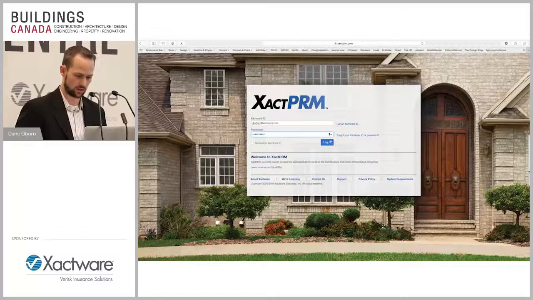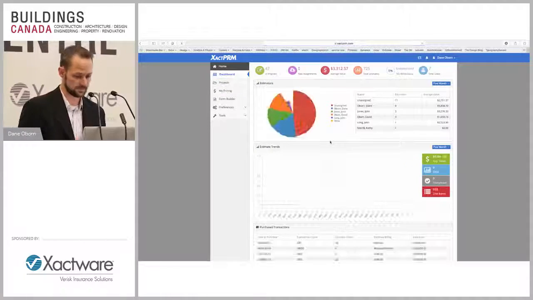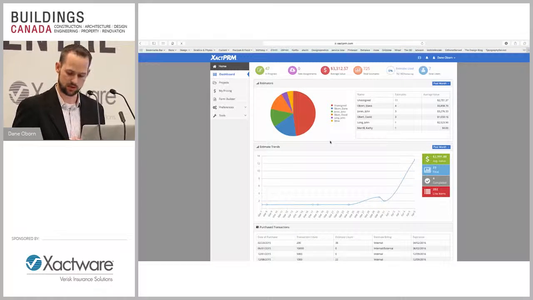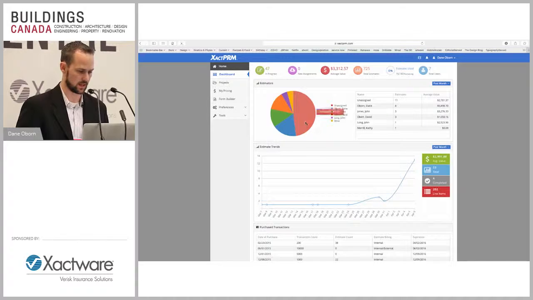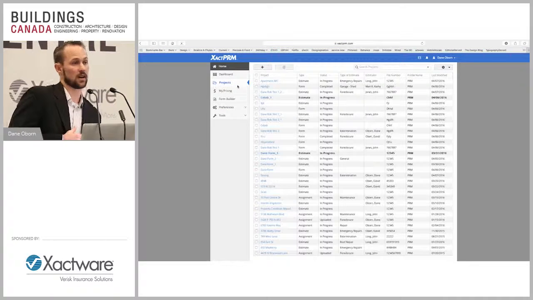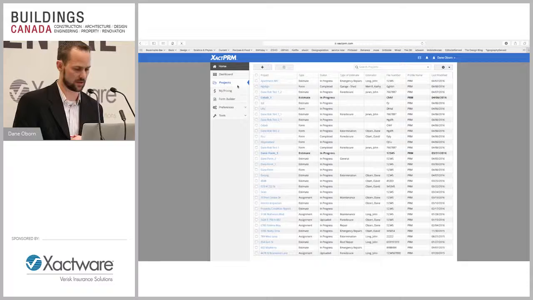This is our tool. As you can see, it is online, and so you can access it from any web-enabled device. I'm going to do a demo of our suite online, and then I'm going to show you our mobile application as well. Right when we log in, let's say we need to create an estimate on a home that has some bathroom issues, or it doesn't even have to be a home, but just in general some bathroom issues.